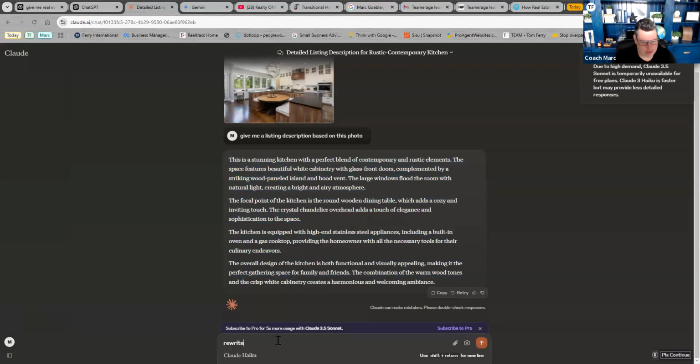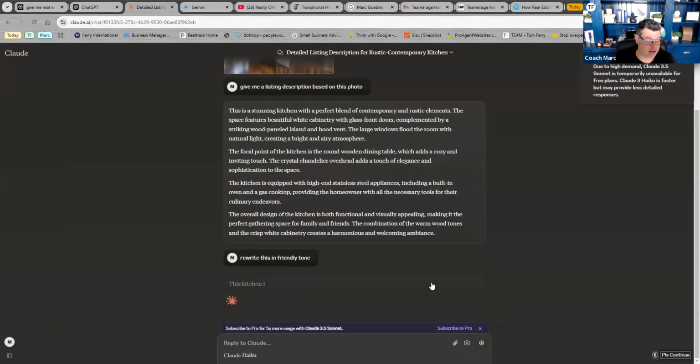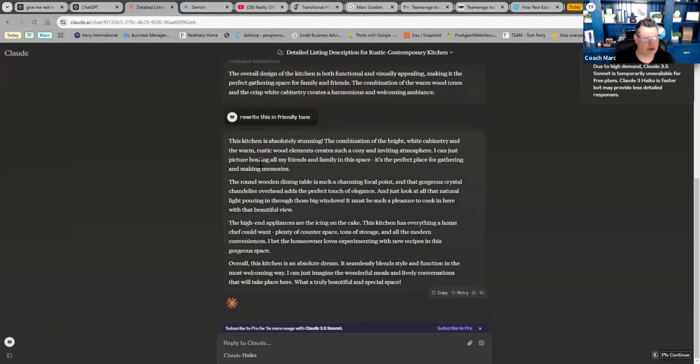I don't really know. Rewrite this in friendly tone. Let's see how that works out. Because yeah, so there we go. So it'll do a little ChatGPT action on you. Most of these, my understanding is they're programs written on top of ChatGPT. So there's ChatGPT, that's the base, that's the data, grabbing all the content. And then Perplexity is a data crunch algorithm or software on top of ChatGPT. This is most likely on top of ChatGPT.